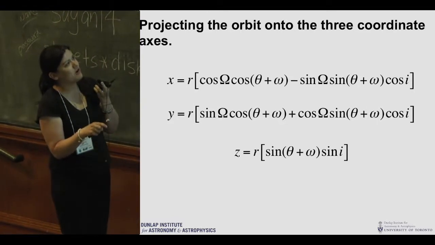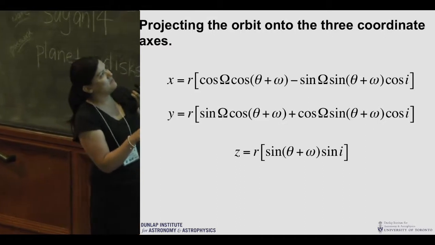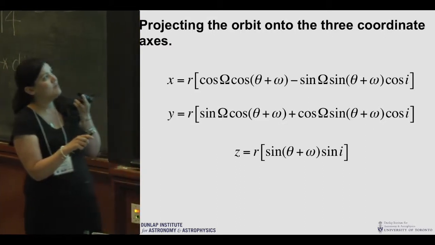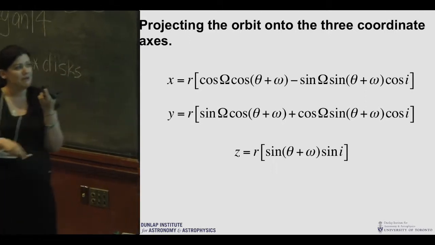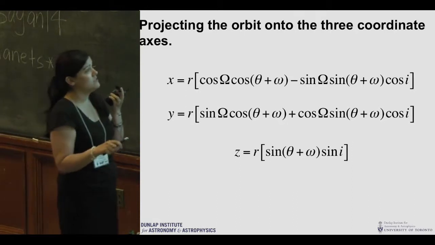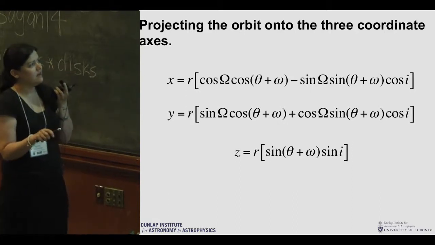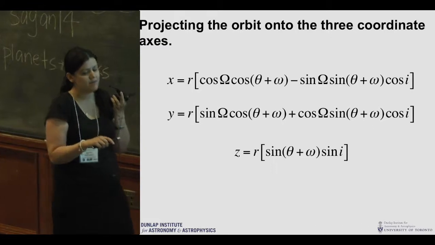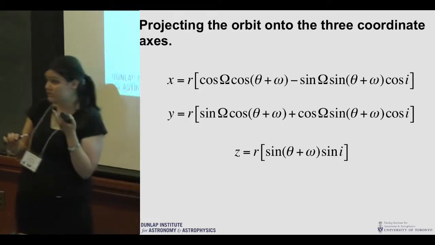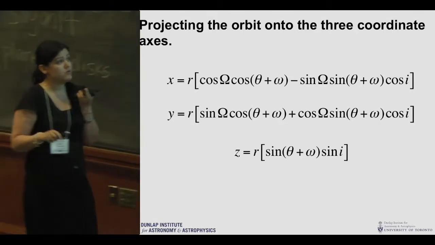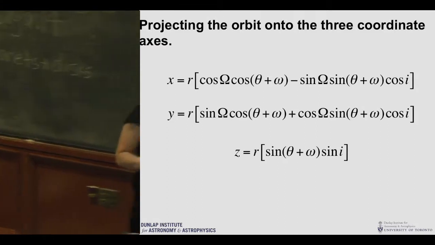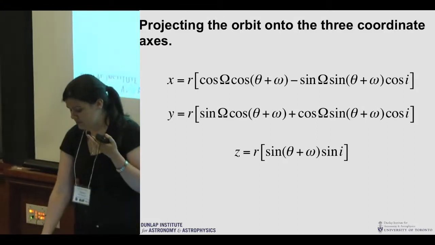So this is how X, Y, and Z look in Cartesian coordinates. You can see that there's an R in these equations, and most of them have the angles that we were talking about, the omegas and the inclinations, but you can also see that there's a true anomaly in these equations as well, so we want to get rid of that if we can. Also, we generally tend not to have information in the Z direction, unless we have some sort of radial velocity information. For the most part, when we have just astrometry, we don't have any information about Z. So I'm going to ignore Z after this and just talk about X and Y and what we can get from X and Y.